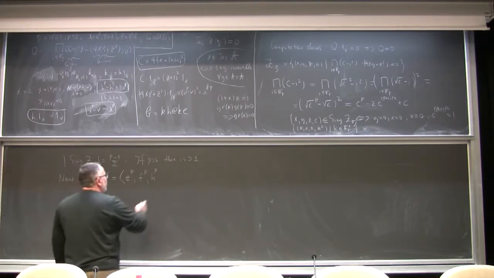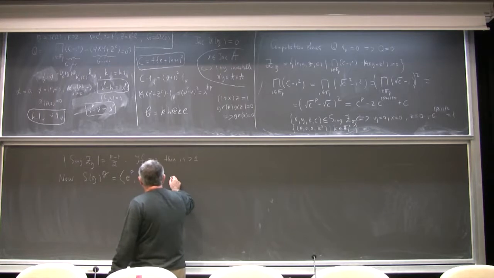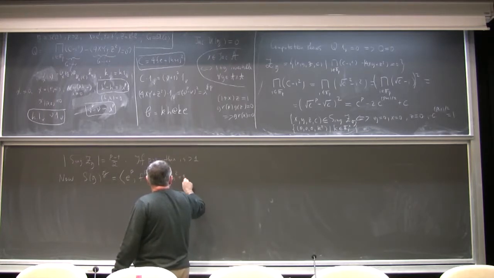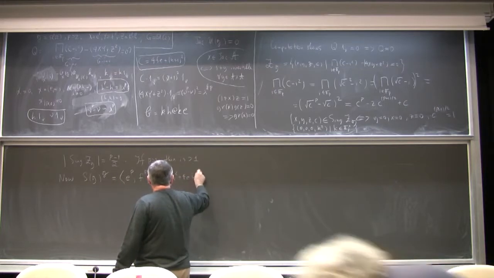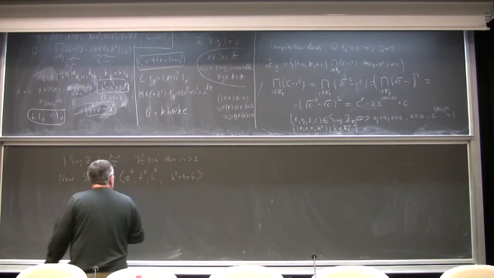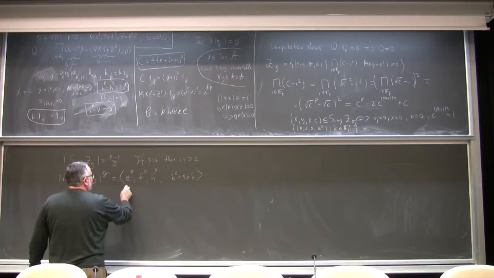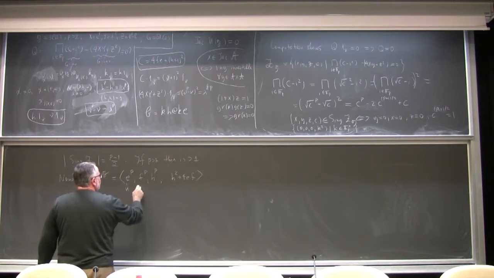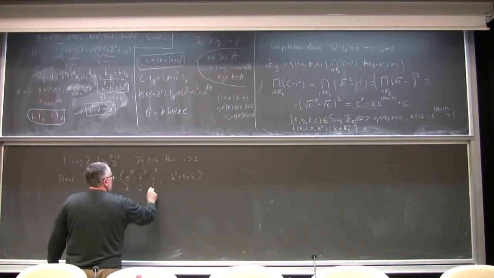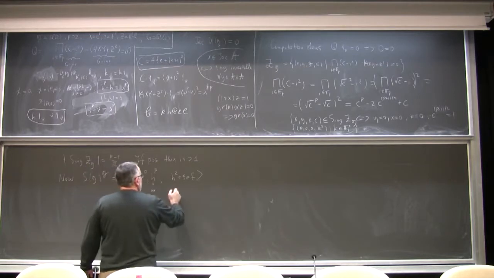And now what else do we have? Now we also have the Casimir, but the Casimir looks somewhat different, so it's h squared plus 4ef. And what's the relation? Well, maybe I just rename it. So this will be u, this will be v, this will be w, and this will be, well, let's call it c, I guess.